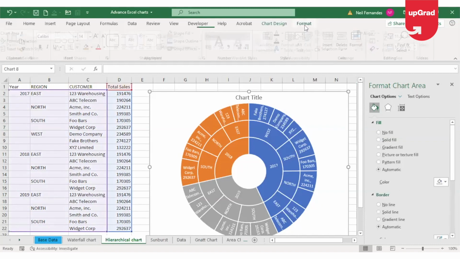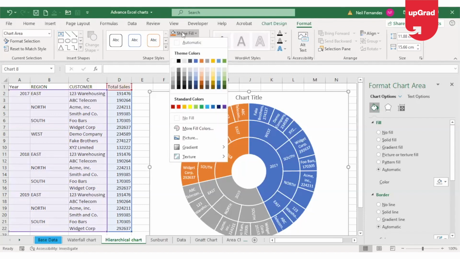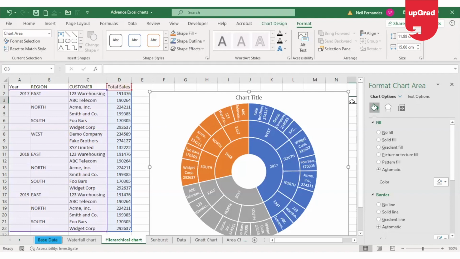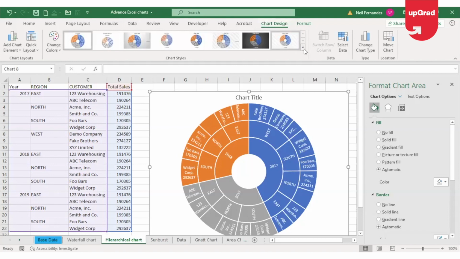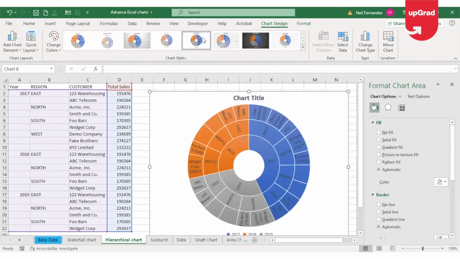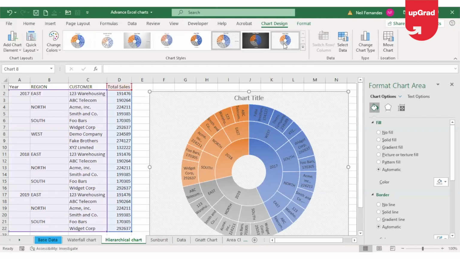If you go on to the Format option on the top, you know that you can pick up any fill options which you have seen in the previous chart tutorials, where you can format as per your requirement. But there are other chart designs that you can pick from in your list in order to get the desired information shown in a particular format. So it becomes very, very simple for you to look at it. One thing you have to remember, because you're showing all the hierarchies inside the chart, you do not need the legends at all. So even if any of the chart designs automatically adds legends, please remove those legends from the list.